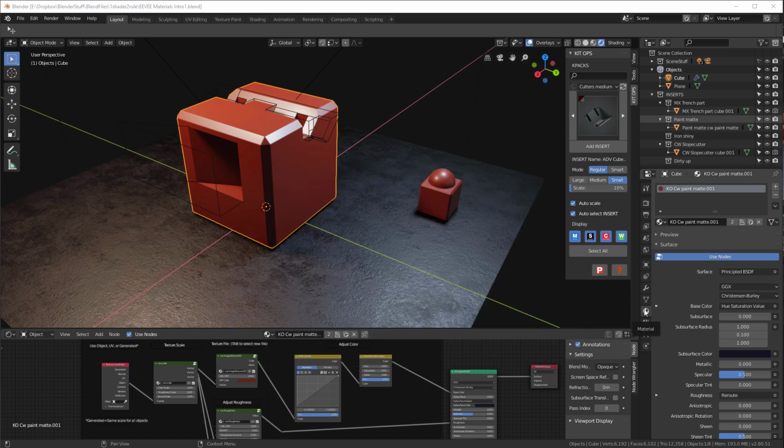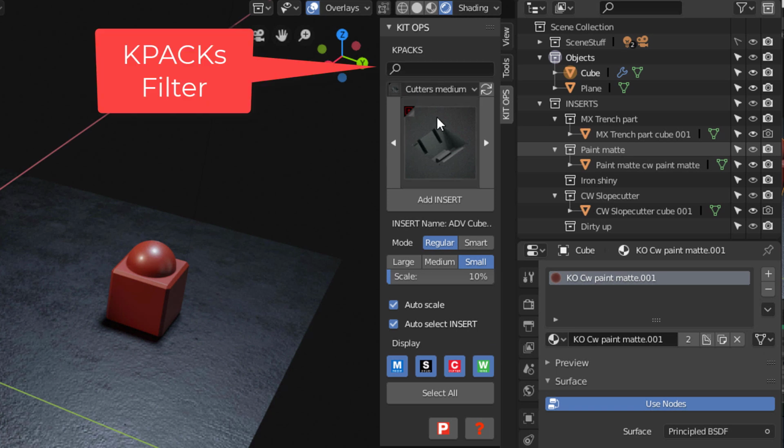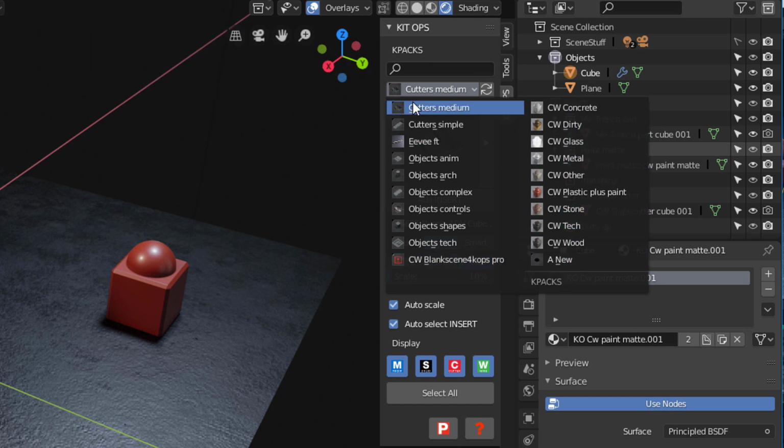So I got with Master Xeon and Proxy and we talked it over and decided that, yeah, we need to do that. We changed the new version of KitOps, the one that you'll get with this product, both the free and the pro, has two new features. One is up here, you have this filters area. So if we look here right now, here are all our K-packs. By the way, we're showing a bunch of new K-packs that you haven't seen in this video previously, because this is the version that will ship.